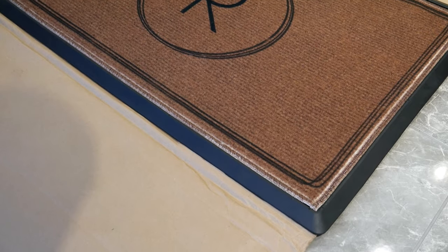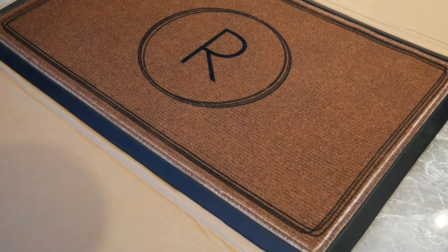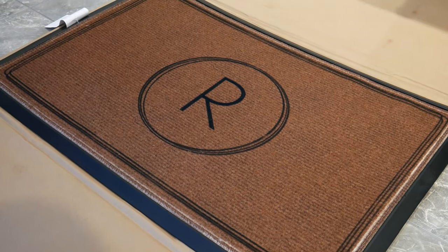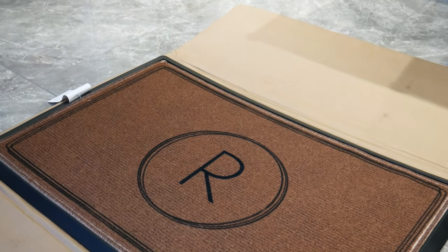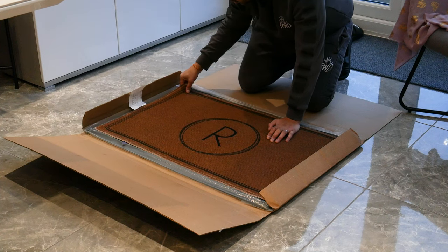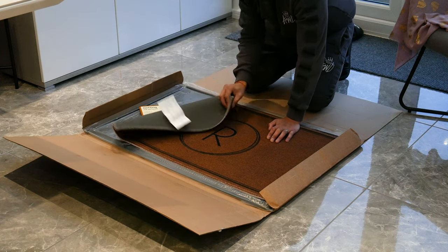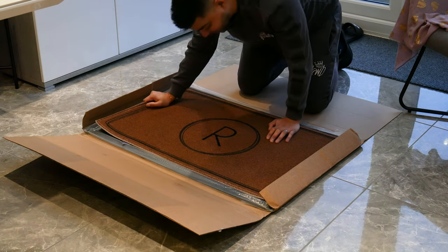We're gonna send you a new top mat with the correct letter, but it's gonna take 1 to 2 weeks to get to you, which is pretty poor because it's quite a long delivery, really. I've already been waiting long enough since December because of obviously the Royal Mail strikes, but it is what it is. But they're sending it out free of charge, obviously, and they let me keep this R, which I'm kind of stuck with, but I don't know anyone with the surname R. But if you've got a surname R, let us know, and maybe I can send it out to you.